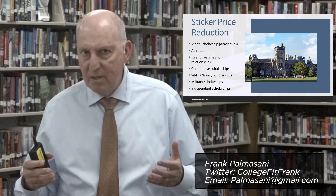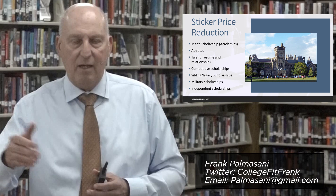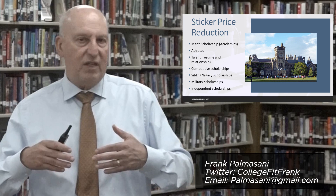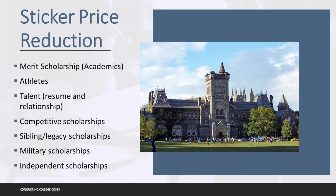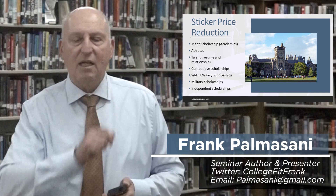We also have students participating in high school athletics. There are opportunities for those students who want to continue to participate to have sticker prices reduced by playing their sport at the college level. We often hear about students who get a free ride in major sports, but many other young men and women who played in high school want to continue and might get sticker prices reduced. The key is to make sure that interest is made known to college coaches and admissions people, so those potential opportunities can be obtained.